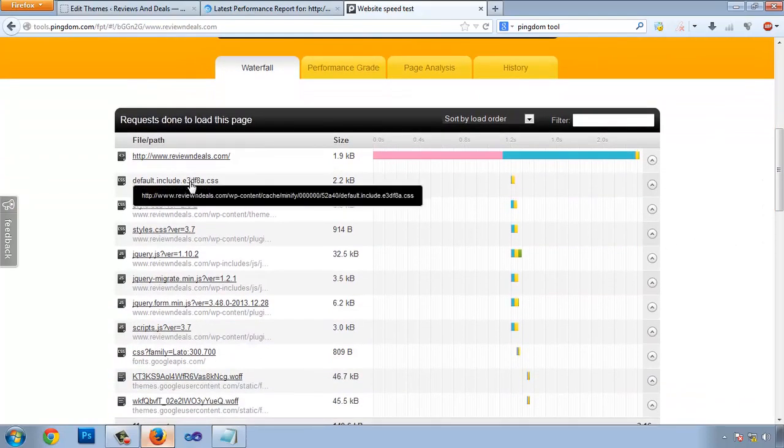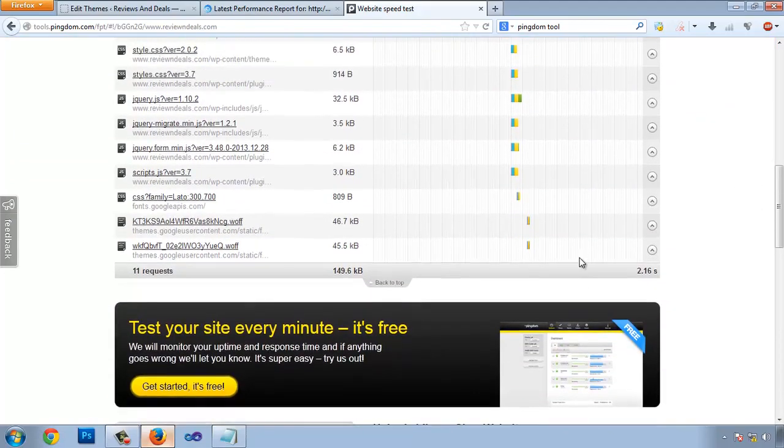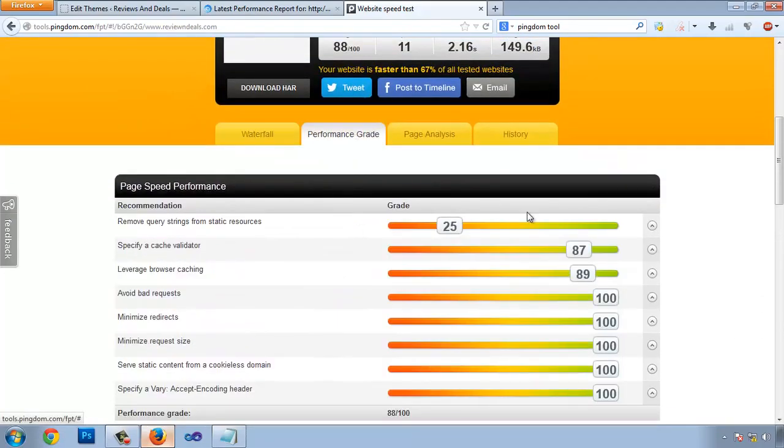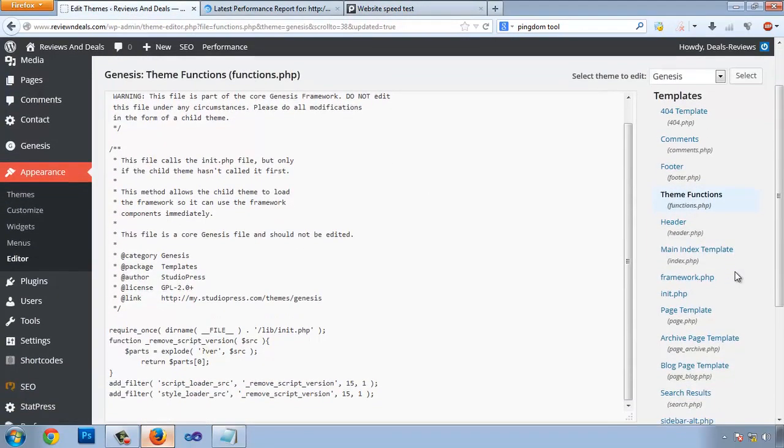So we have everything compressed already. Let's go to performance grade and see, remove the query string from the static resources. Yeah, I don't know why it is not working.